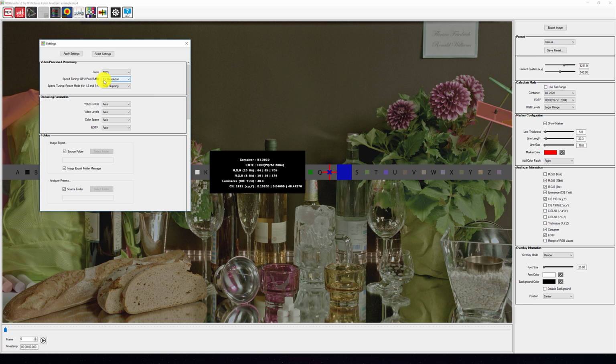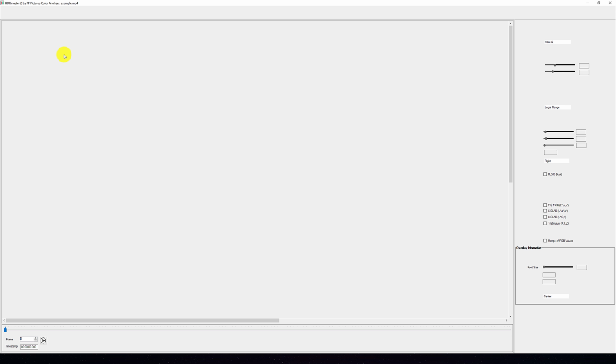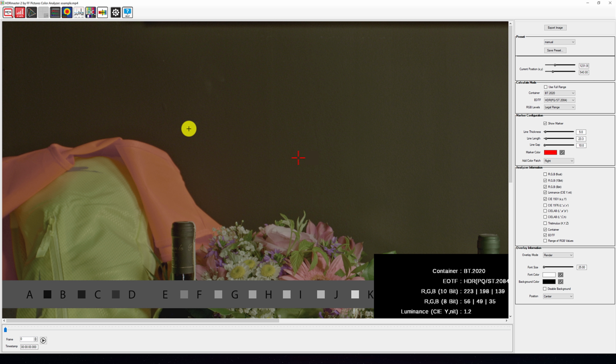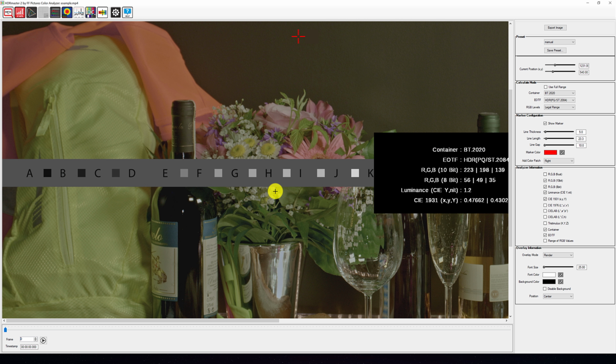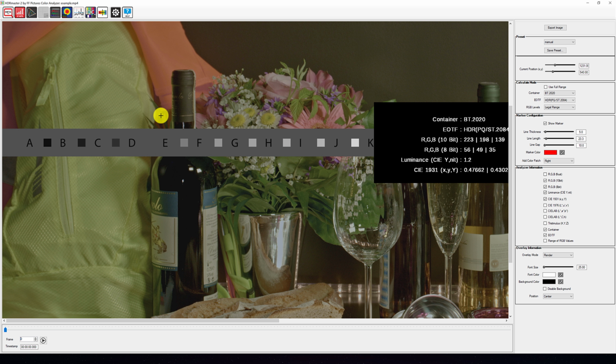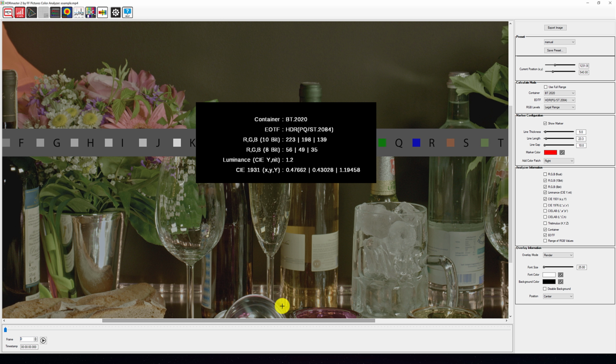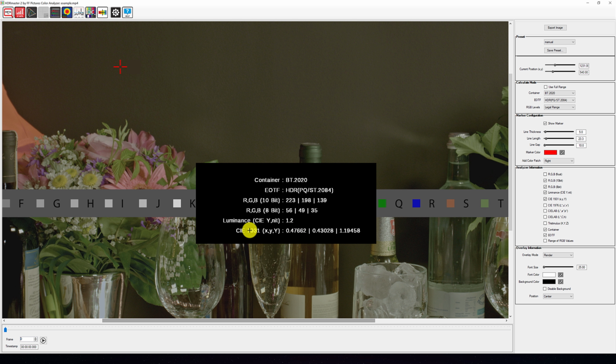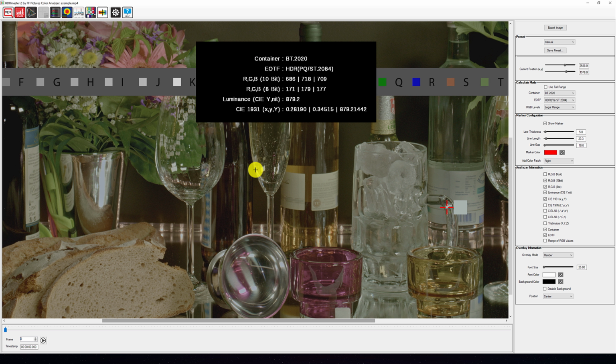But if you have a good graphics card with a lot of GPU memory and process reasonably sized video files, then you can go to 1:1 resolution, which is usually what I do. After we change the resolution, we can apply the settings. Then the settings window closes and the analyzer reopens. Now that we are in 1:1 pixel mapping and full resolution, we can use the controls here or the mouse wheel to find our section in the screen. Now we can click at different points of interest and read the values.